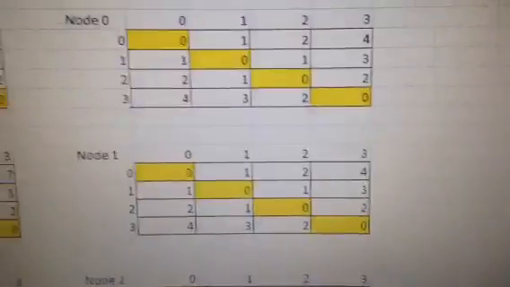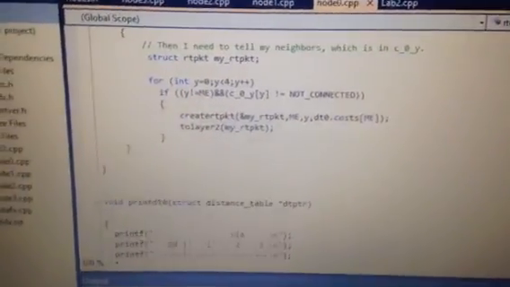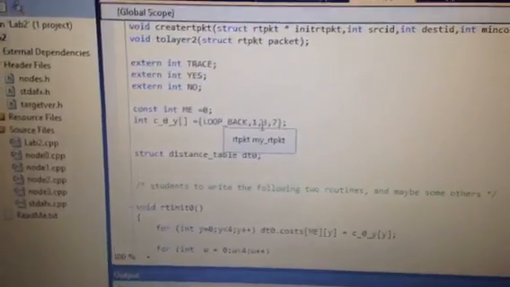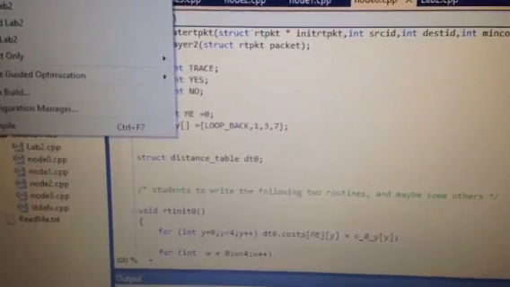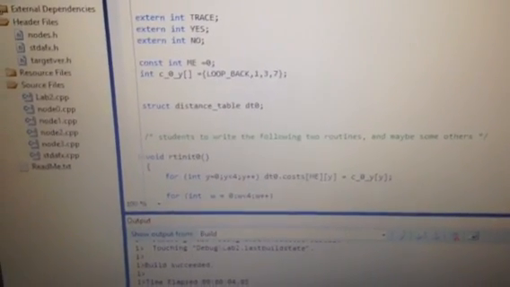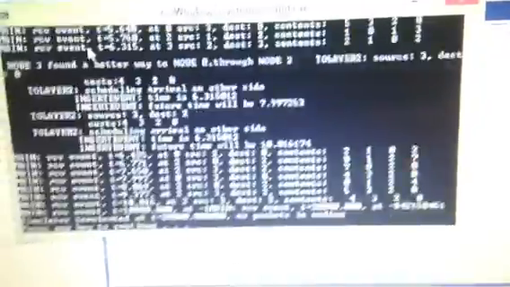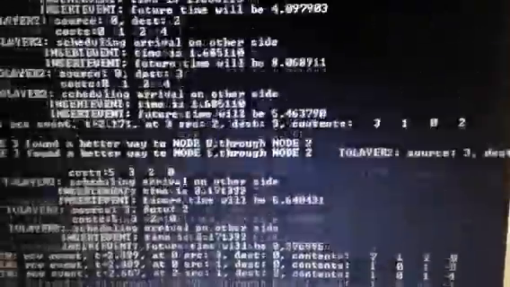Now with that being said, knowing this is the shortest cost, if we run the simulator on C, which we have here, the simulator should get the same results that I calculated. So let's build that. Alright, that's all correct. Let's get it started. Alright, let's put trace here. Okay, make that a little bit bigger.